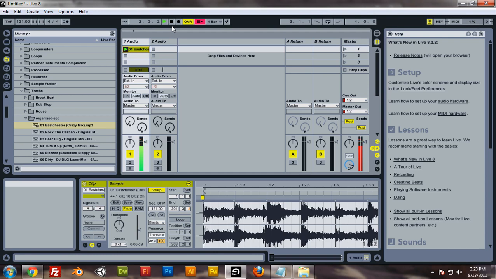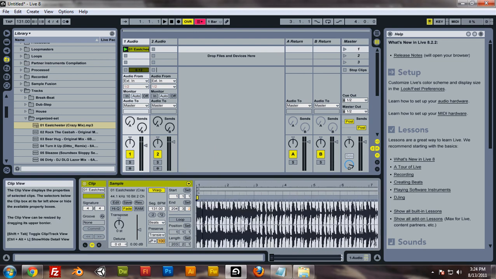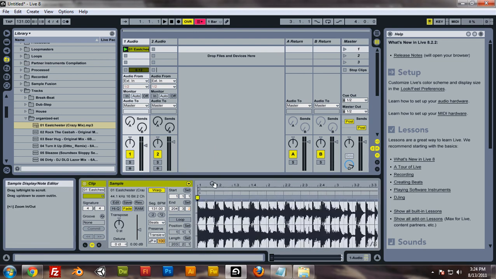It's a little loud, and we can see our levels, and this one's kind of too loud. We're gonna divvy that on down, and we're gonna start warping this. And let me explain what warping is. Warping is the process of mapping your audio to the main tempo that is up here on the top left hand corner. 131, we want to make this 131 as well.